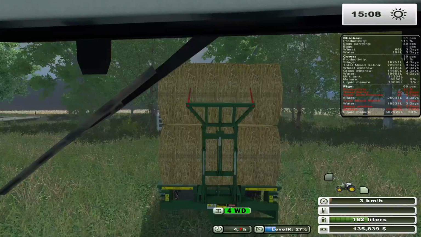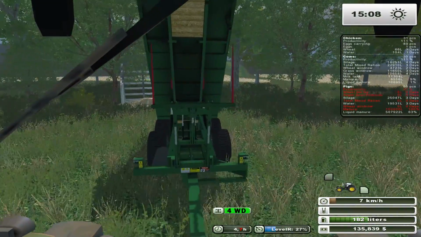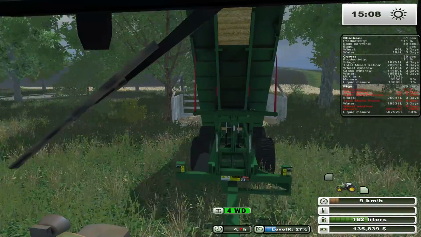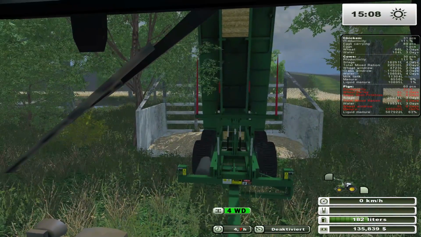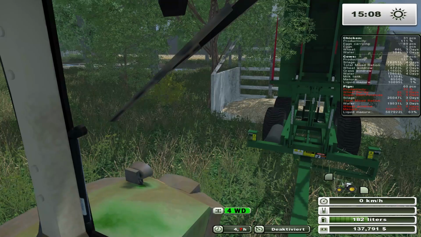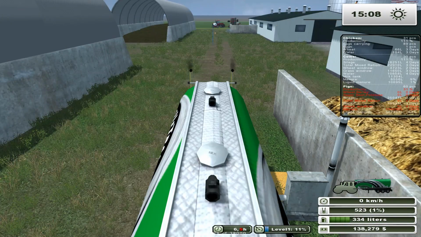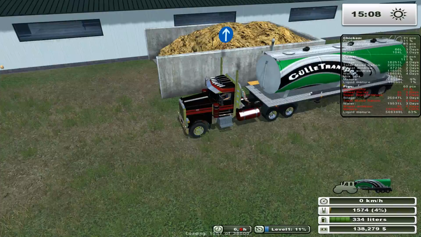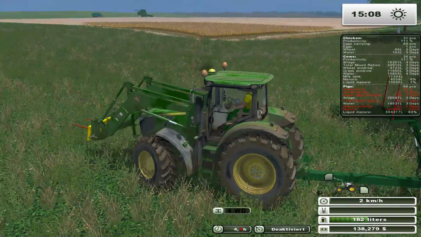Alright, so let's put this into prepare position, which allows us to see a little bit easier here, kind of gauge to where it is. There we go. Put it up, drop it down. And I'm going to go here and fill this up, and once it's full, I totally forgot about that truck. Perfect, let's go grab some more straw.